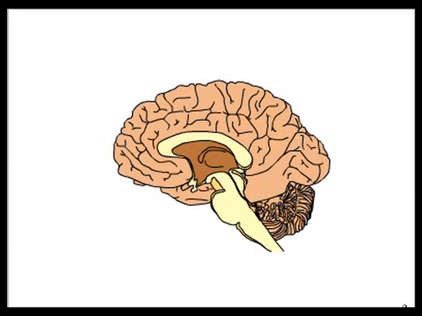The hormonal control center of the body can be found at the base of the brain in a tiny pea-sized structure called the pituitary gland. This is here, and an overlaying region called the hypothalamus. This is the hypothalamus. Because the pituitary controls many other endocrine glands, it is known as the master gland. However, the hypothalamus wields even greater power because it controls the pituitary gland.